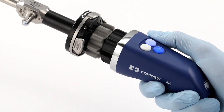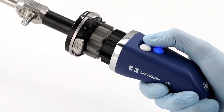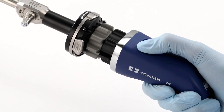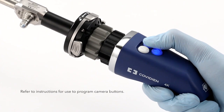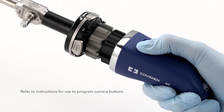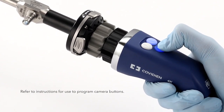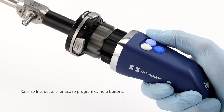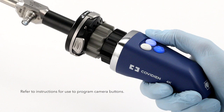Note that the camera head and video scope buttons can be programmed to trigger different functions by pressing quickly or by holding down for approximately two seconds. The buttons can be fully programmed in the menu, but there are a few restrictions to keep in mind. First, it is not possible to change the way in which the menu itself is opened — it is activated by holding down the button. Second, switching on and off the light source, selective color enhancement, smoke reduction, and white balance can only be assigned to buttons one and two. For more detailed instructions, visit Medtronic.com.